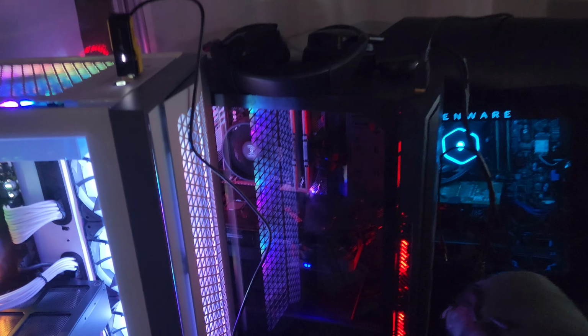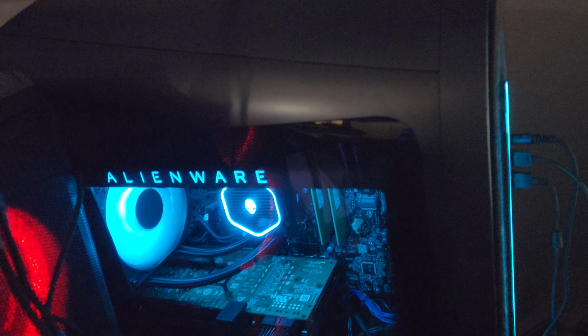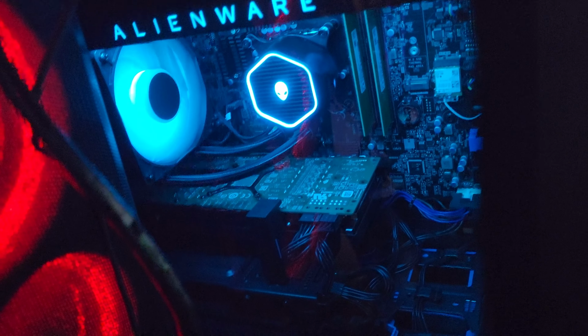And then next to it, we've got a 6800 XT in it. It's a monster build. Then we have the newest Alienware. Liquid cooled. Thing's not working.